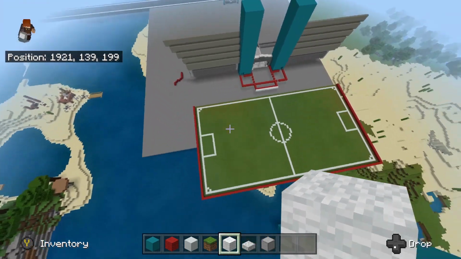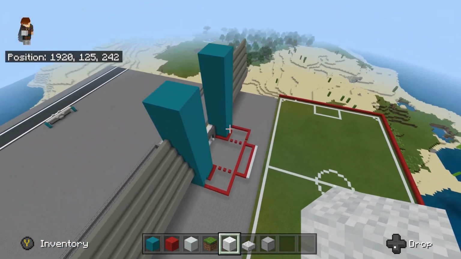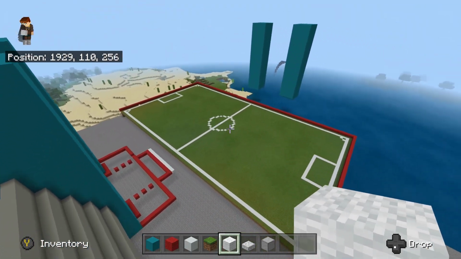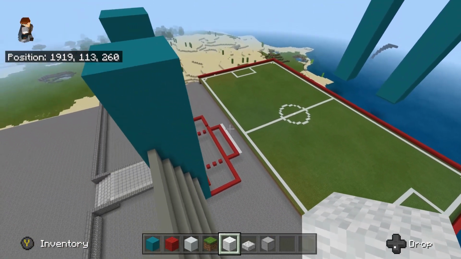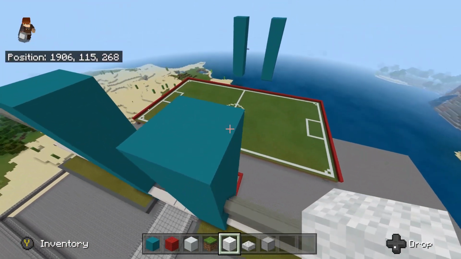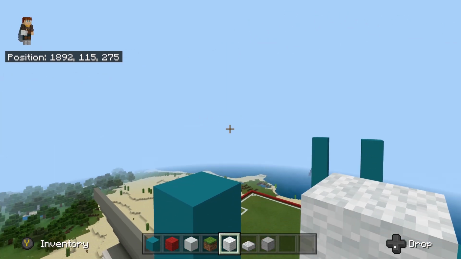But for the time being, I'm going to have a football pitch. Again, like I've said, I might do something cool with some command blocks, so you can press a button and the whole floor changes to something else, like a running track or American football or something like that. But we'll see. This is all very advanced thinking.